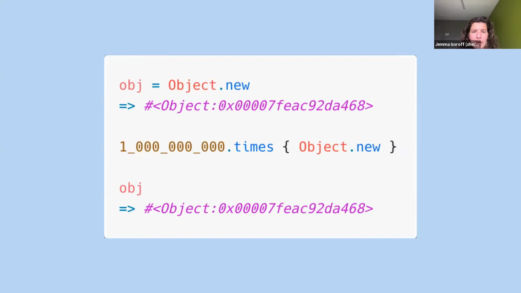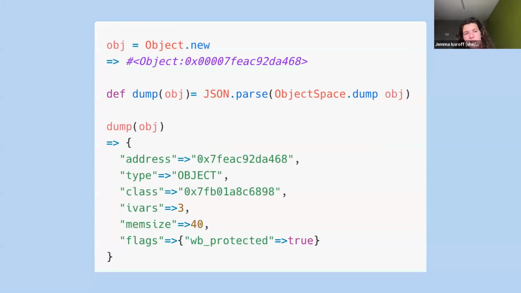So what was happening here is the object became old, so it wasn't in any garbage collections. We didn't need to look at it all 50,000 times because we were just doing these minor garbage collections. And we can actually see this if we go back to our dump method that we had defined earlier. We can see age in the results of dump.